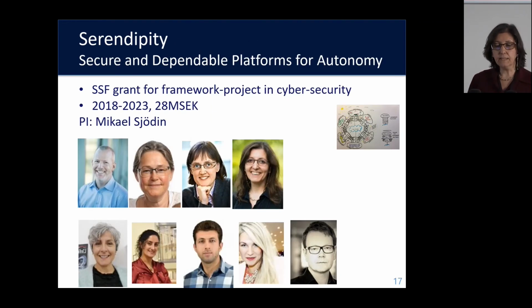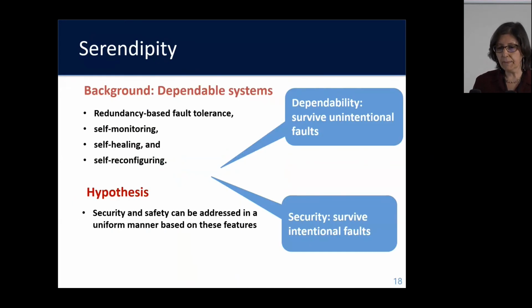We have Serendipity, which is a large project on cybersecurity, secure and dependable platforms for autonomy. MIC is the PI, and there are 4 work packages led by Mick, Elizabeth, Christina, and myself. And actually what we did, we build upon the background that we have on dependable systems. Dependability is surviving unintentional faults, and security is surviving intentional faults.